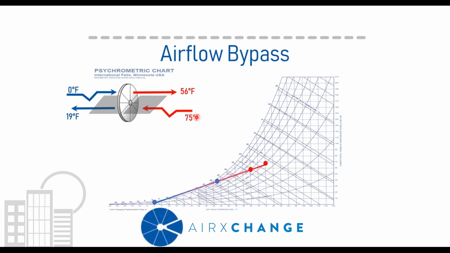But the thing to keep in mind with air bypass is that you've also bypassed a portion of air at essentially 0 degrees in this case that is now mixing with the discharge temperature leaving the wheel, which actually is going to result in an overall lower entering air temperature to the primary heater. So once again, you would have to take that into consideration when designing the system.